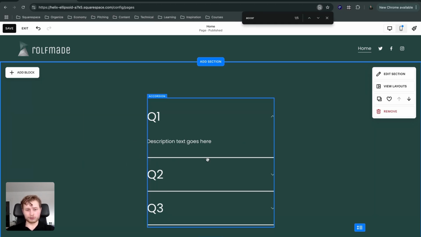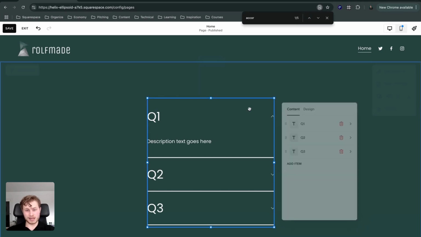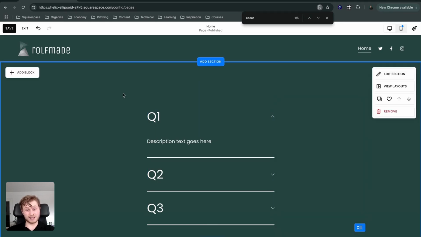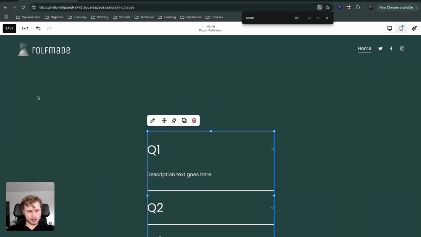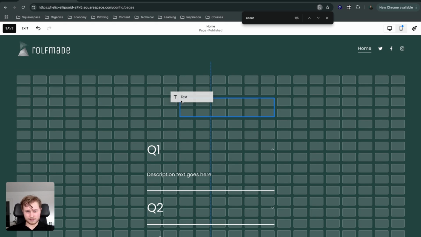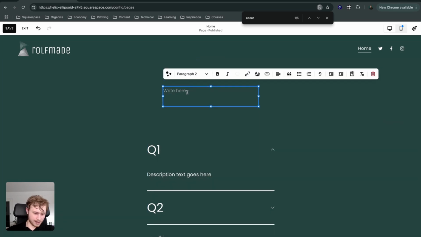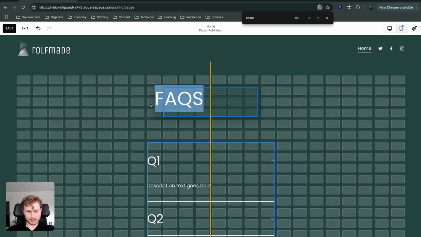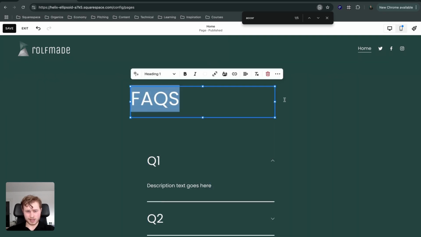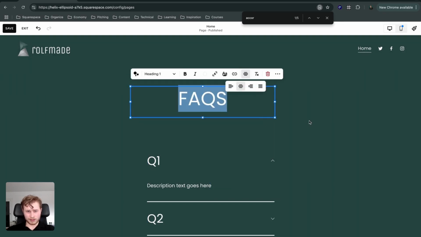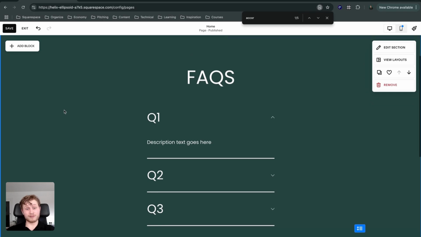So we have a lot of possibilities, but at the start of the video, I showed you how I would, for example, create a frequently asked question section. And how I would do that natively on Squarespace is actually adding an accordion block like this. And then, for example, adding a text like this and making the FAQs like that. And then assigning a header, maybe something like this, having it in the middle like that. And you can see that we very easily have created a FAQs section on Squarespace.